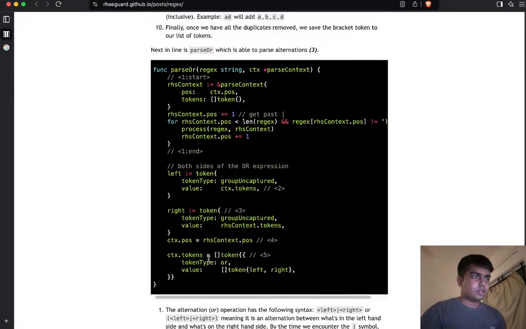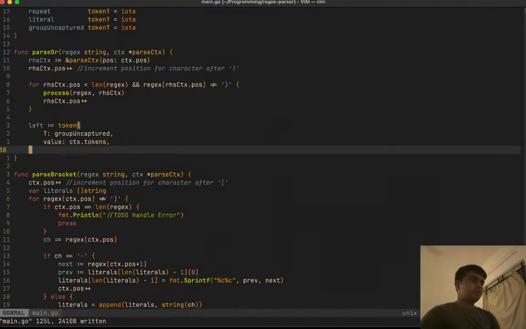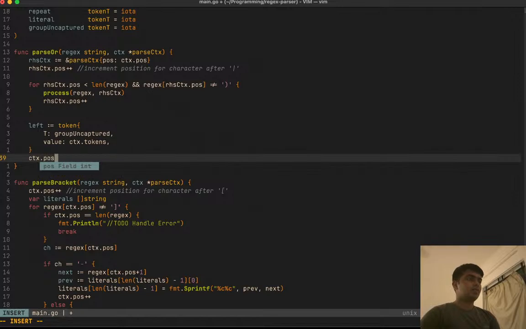Then we take the position to be equal to the RHS context position. Of course, we just jump that part in the context. So we have ctx.pos is equal to RHS context.pos.